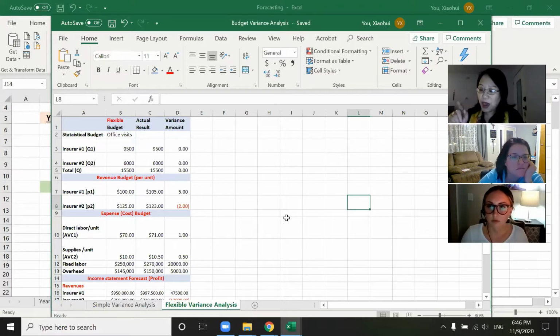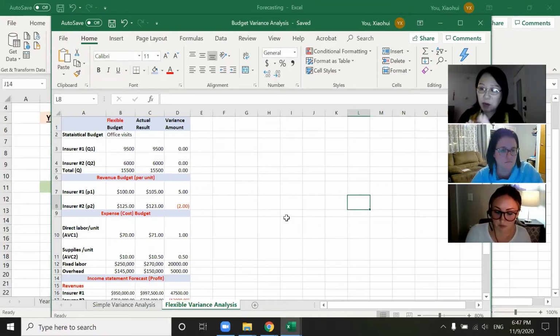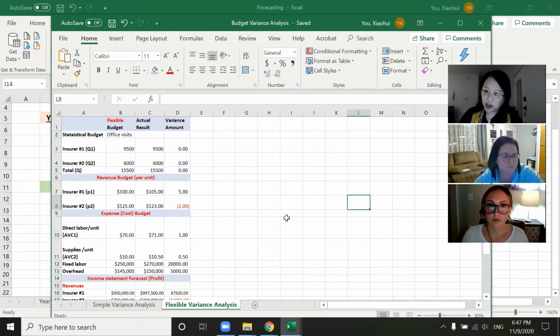Type software MSU Denver. MSU Denver provides the free Office 365 for you. If you're using that one, the Excel version is updated. It should be like Excel 2019. So that's the updated version, so you can use it. Again, if you only have the old version of Excel, you might want to get the updated version because we need it.